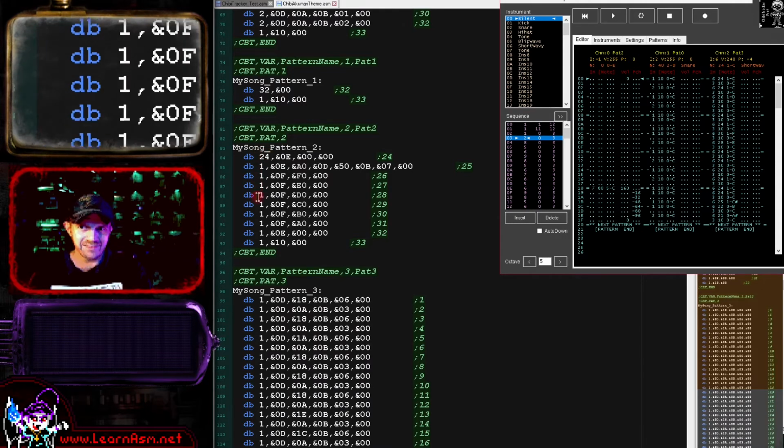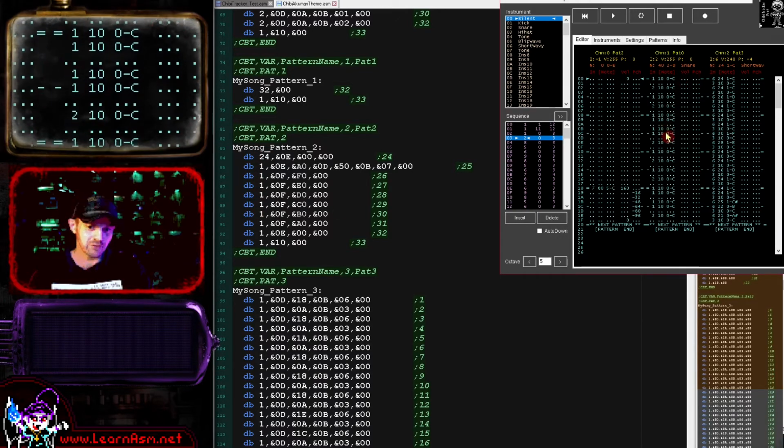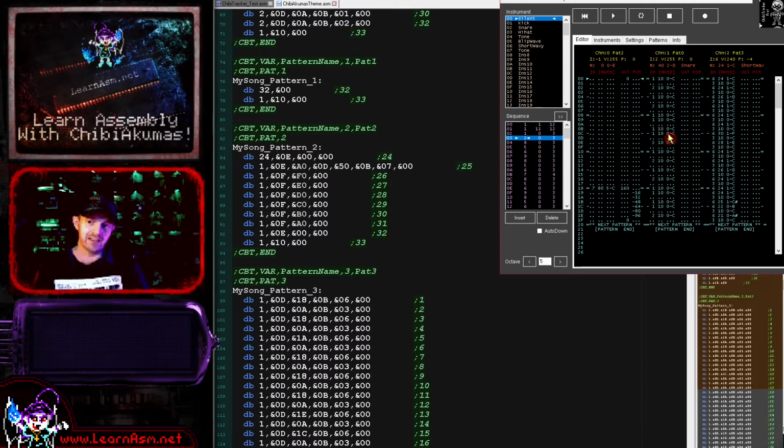So that's why it's in this format, and it was a bit of a pain for the tracking software to do the same thing, because as I say, the tracker software actually has the data structures in memory in the same format, and so when you're deleting a line it's having to work out if there's a delay until the next line and so on and so forth. But as I say, I wanted to make the tracker do the same job as the assembler would do in C#, so that's what I did.